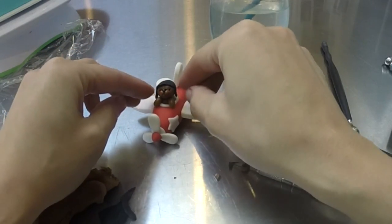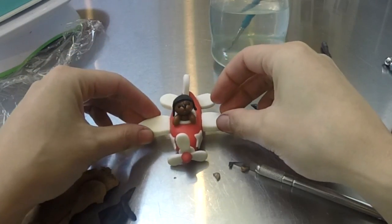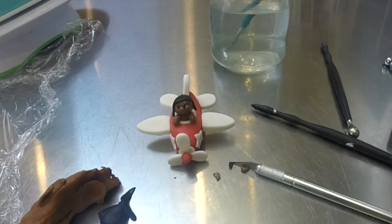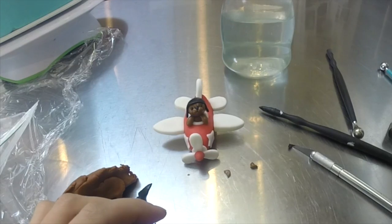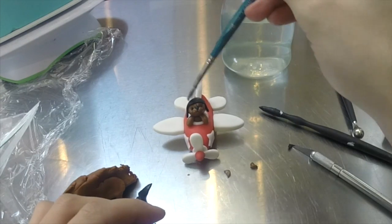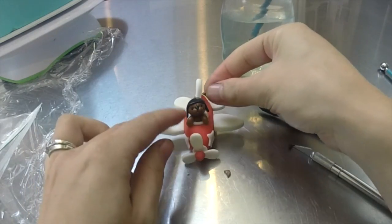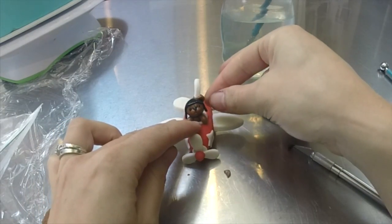Cute, cute, cute. It looks like he has a little, I don't know what it's called, pilot hat? Aviator hat? Put his ears on.